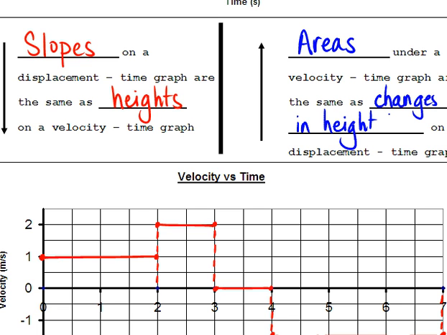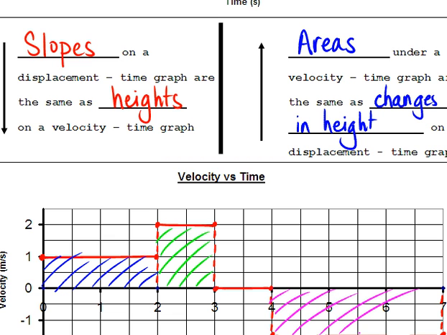And again, I'll show you what that looks like in just a moment. We'll try out worksheet number 2, which is the practice that goes with today. So really what that means is we'll end up finding areas of the different shapes. Like that would be an area, this would be an area. We've got some rectangles here, and then this would be one as well. So we'd find some areas of some rectangles, and then I'll show you how that works in terms of changing the height on your displacement time graph.